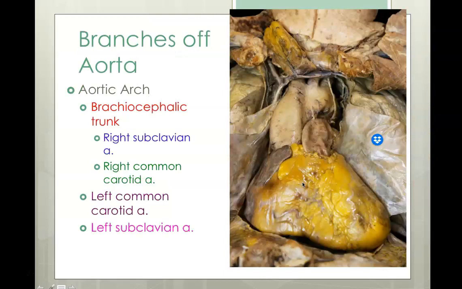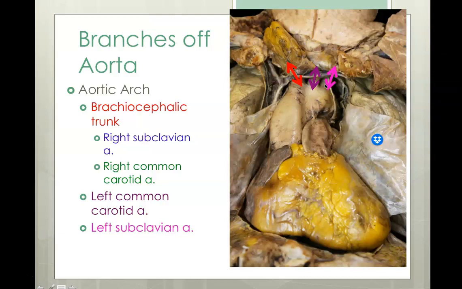Okay. So now let's take a look at the aortic arch. If we look at the heart once again, here is our aortic arch, and branching off on the right side, we will begin with the brachiocephalic trunk. Now we can't see this in this cadaveric image, but off of your brachiocephalic trunk, we will have your right subclavian artery and your right common carotid artery. In the very center of the aortic arch, you will have your left common carotid artery that will head up toward the head, and then you will have your left subclavian artery that will extend and move to supply the upper limb.